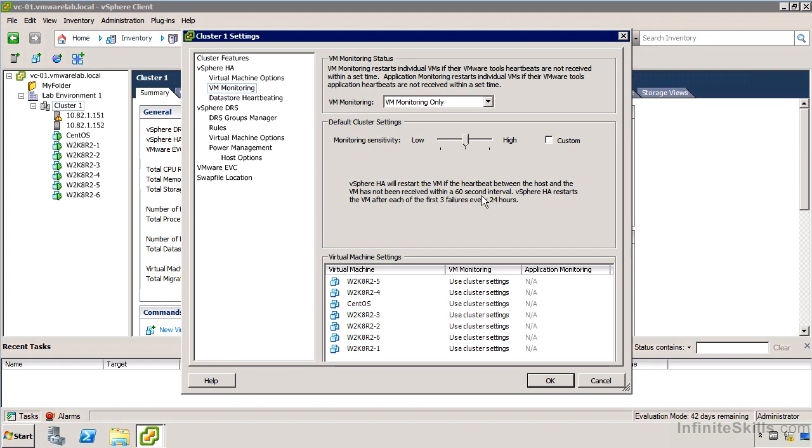This might be still a little bit overly aggressive, if you have a lot of load problems or anything like that in the virtual machine. If VMware Tools is not able to respond for some reason, we may have HA restarting that virtual machine and moving it somewhere else. So we want to be a little bit careful with all this. If we change it to low, then we can say it waits 2 minutes and does 3 restarts per week for that virtual machine. So this actually might not be terrible.